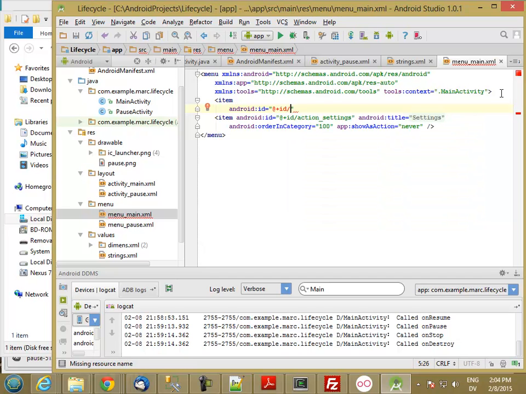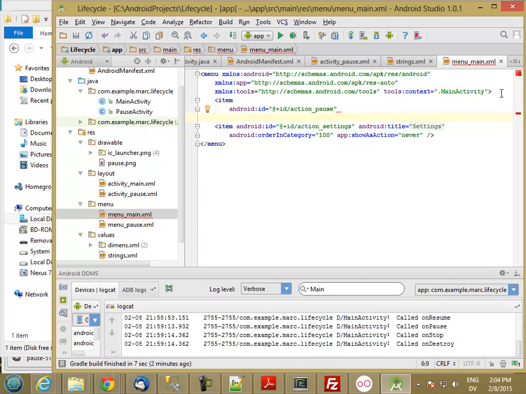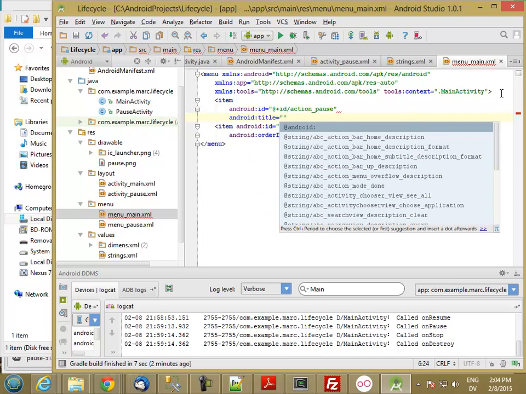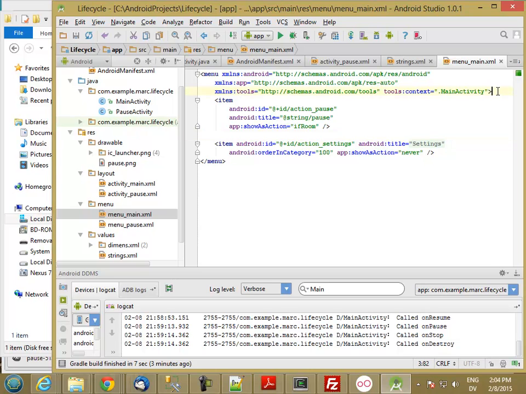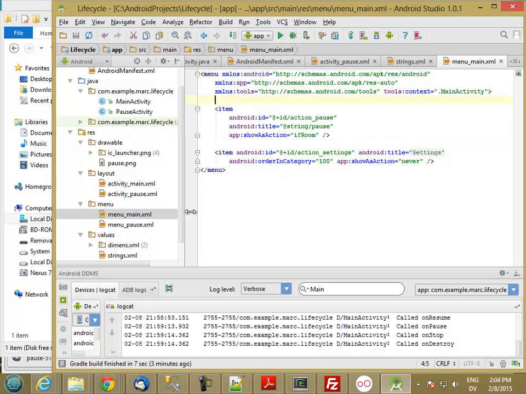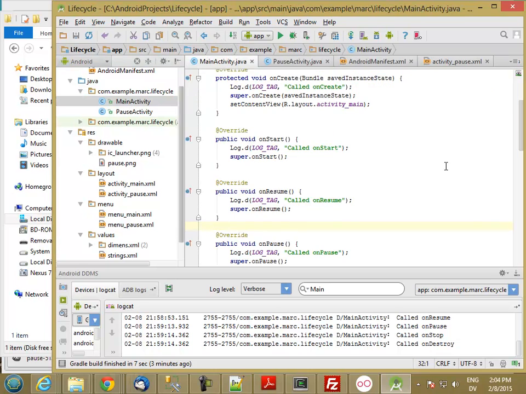And we'll call this action pause, and we'll give it a title @string/pause, and app:showAsAction equal ifRoom. Okay, so now we have a button in our activity bar, and then let's go to our main and hook that button up.